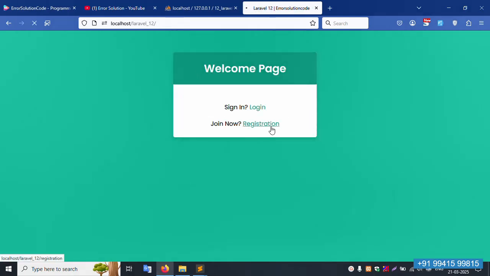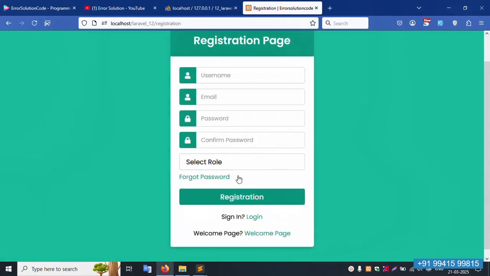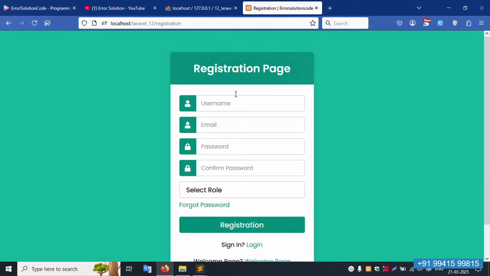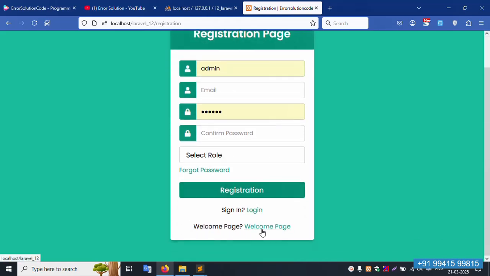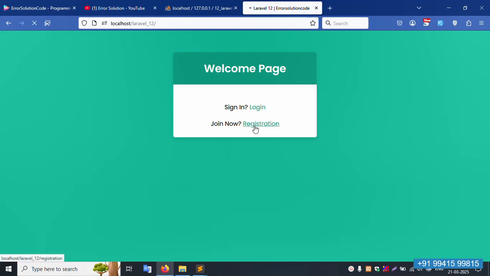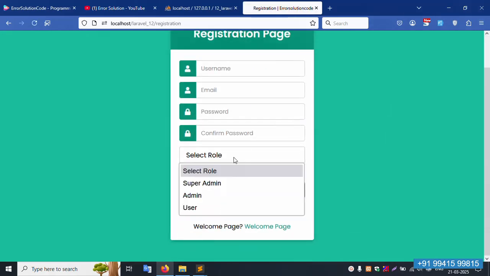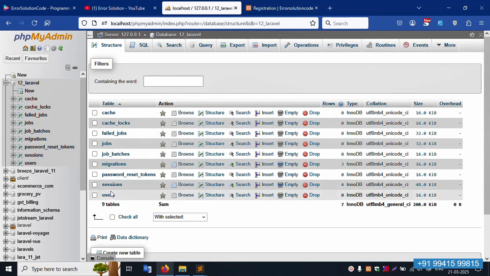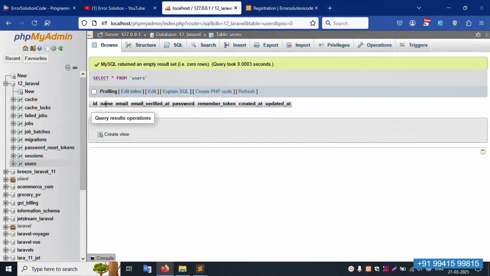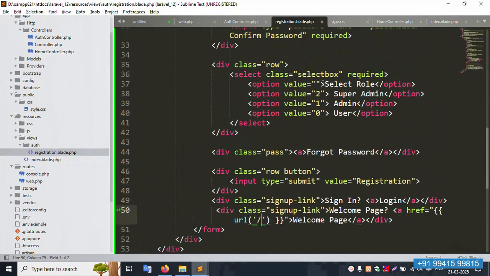This is the registration page, successfully set, all good. This is the registration page, and in the previous video the database was implemented. Inside this, 100% is implemented, and the next video is the implementation, all good. Click this, the user table is available. Click this user, refresh this page, 100% inside this the implementation: ID, name, email, password, and a new column, role. This is the role-wise new implementation.